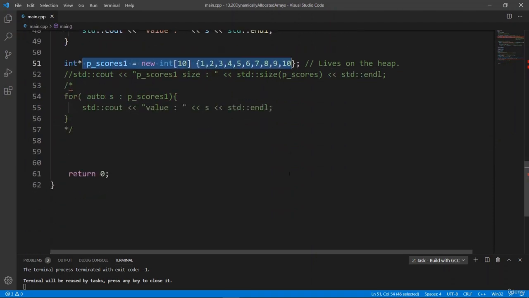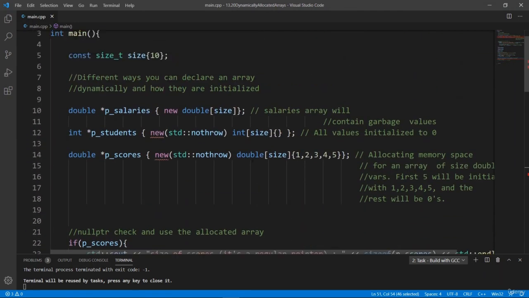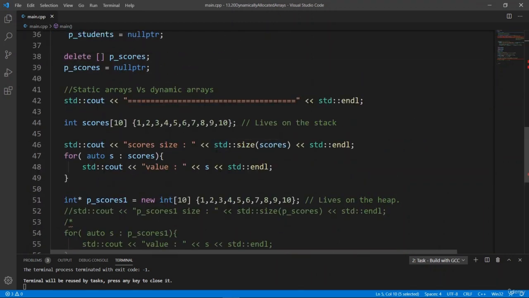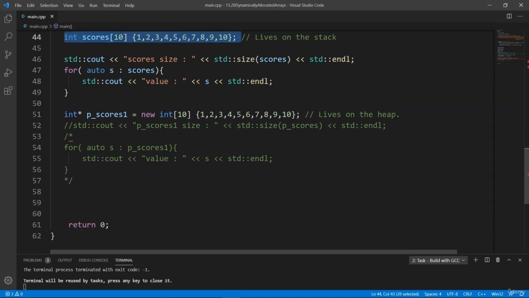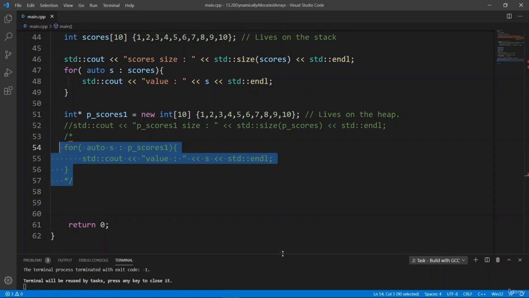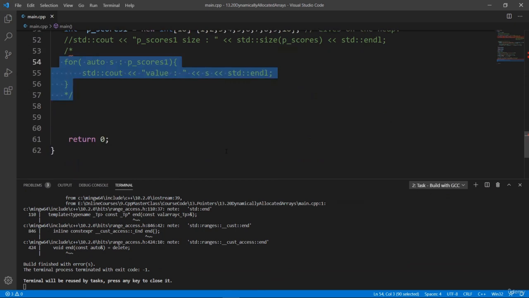This is really all we set out to do in this lecture. I hope you have a better idea about dynamic arrays. You set them up like this. The size here doesn't have to be const like we have with static arrays, and they have a few differences compared to static arrays that were stored on the stack, in that std::size doesn't work for them, and they don't work with range-based for loops. Other than that, dynamic arrays are really cool, and you should use them when that helps whatever it is you are designing.